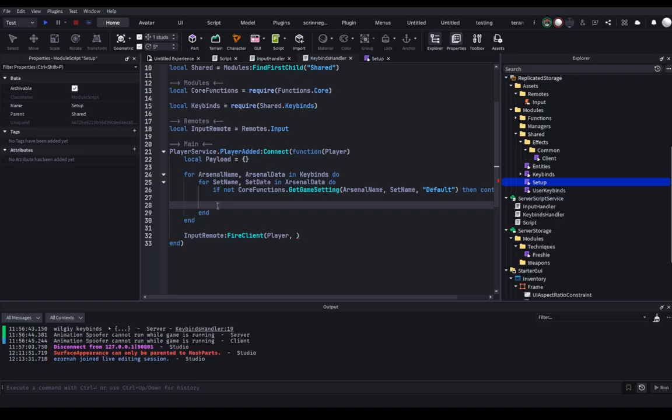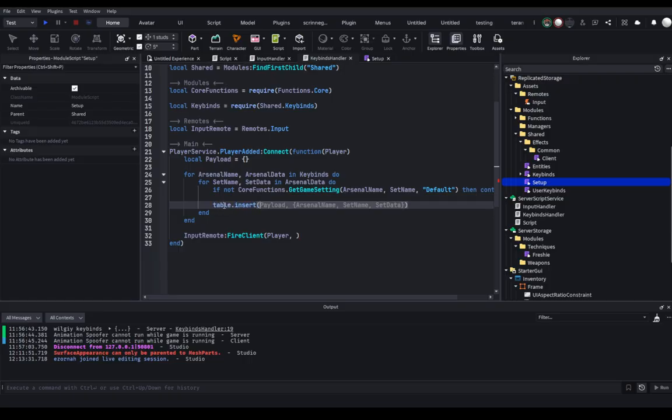And so when it does, what we're going to do is add this. We don't want to send individually every single thing, every single set and arsenal, to them at once. Just because if you do that, you're going to have a lot of data receiving. It's going to be kind of unoptimized. So you have to think about it. We're already sending it once, right? Why can't we just add everything to a table and then send that whole table at once? And so the way you would do that is you would just do table.insert.